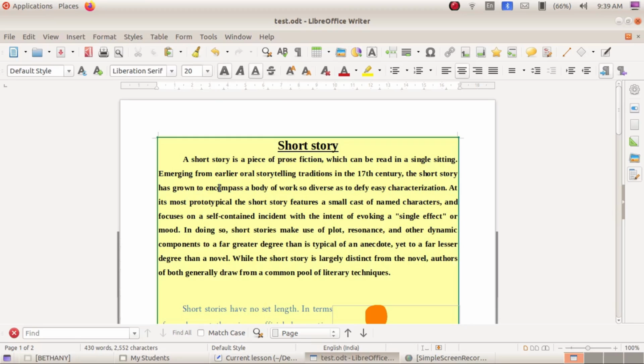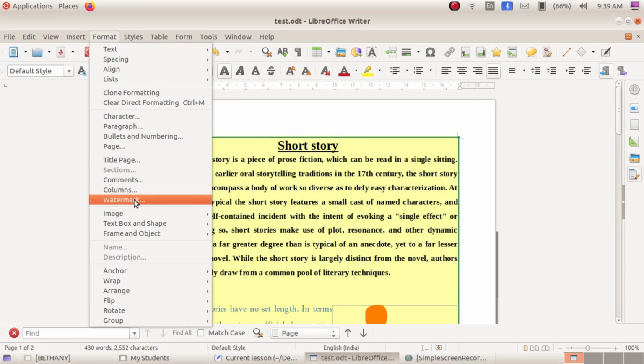Then next we are going to give a space. Now, you can see the letters are touching the left and right side of the border line. It is not good when we view our page. It is better to give a space in between the border line and the starting and end point of the character. So, to give a space in between them, we need to go through the same option, format page.